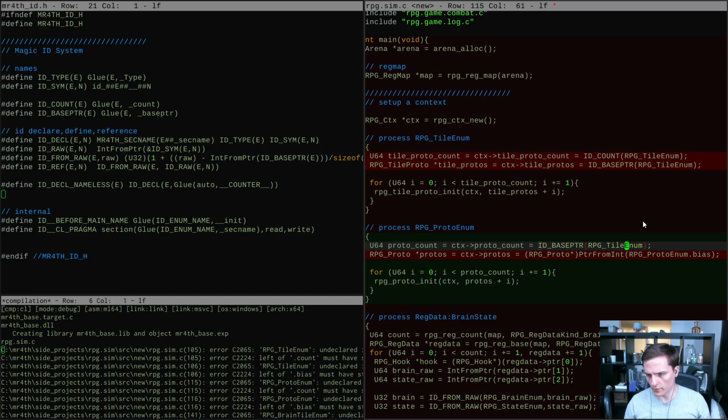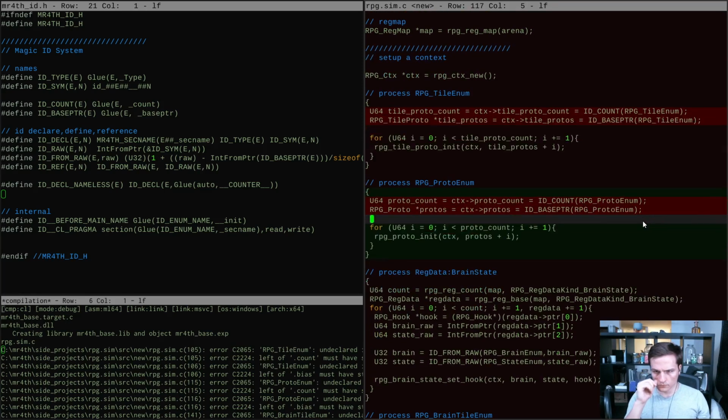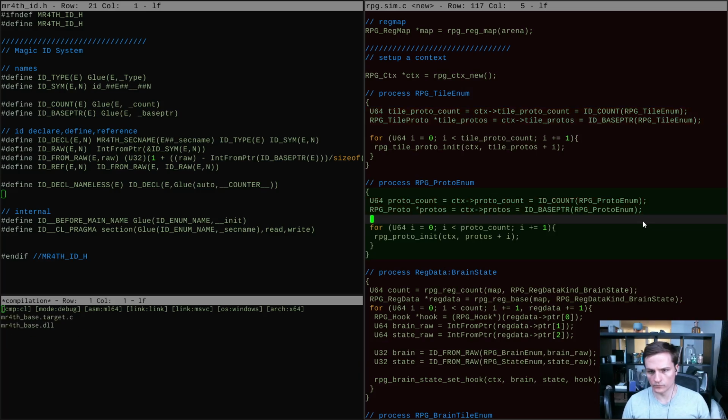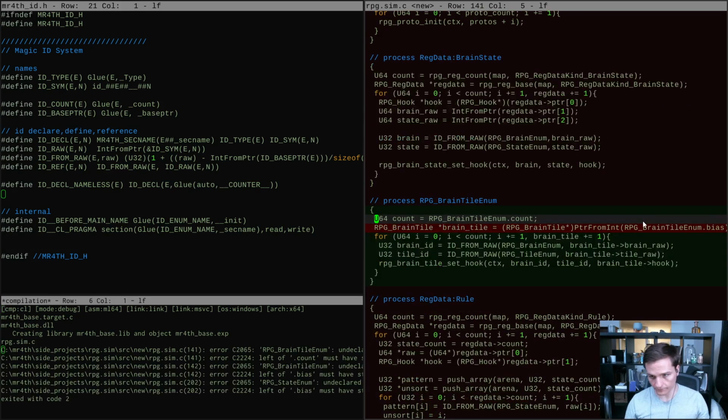Same thing again with the protos, and again with the brain tile enums.